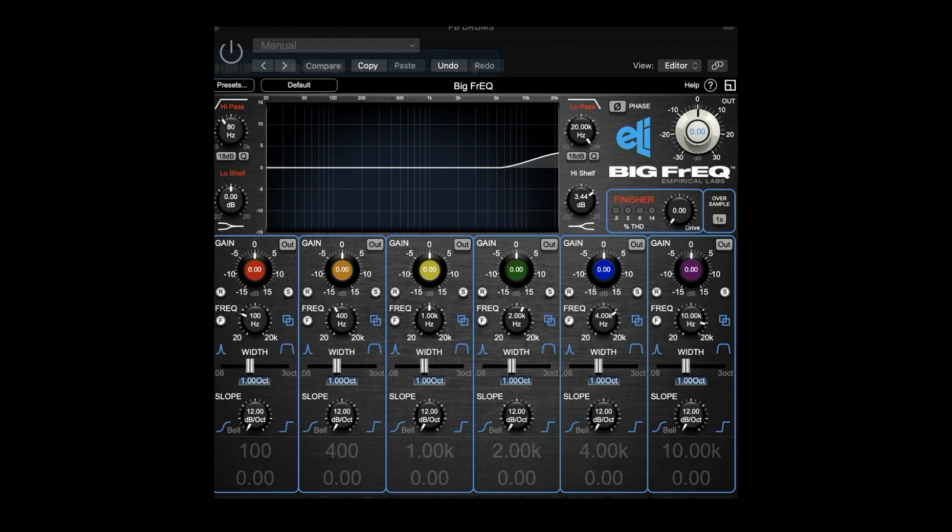But a couple things I know about it is that it had 8 discrete chunks. You had your shelves and your filters, and then a number of EQ bands. It looks like the same thing here, so let's walk through it real quick. We've got your high pass filter, low pass filter. You have your low shelf and high shelf. And then you've got 6 discrete bands. All of them are pretty much engineered the same, in the sense that there are no special curves or anything. You can see they all go from 20 to 20k, so you can set these wherever you want.